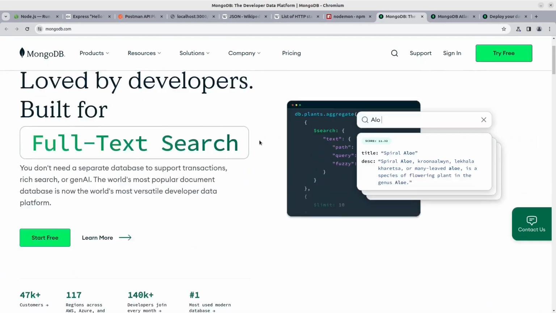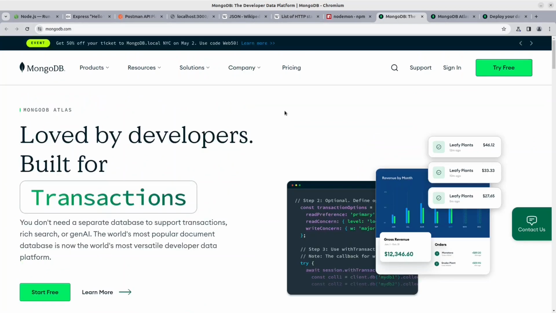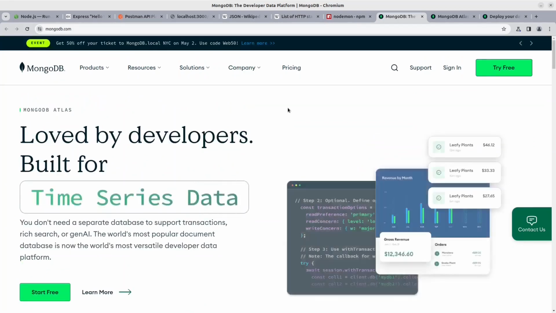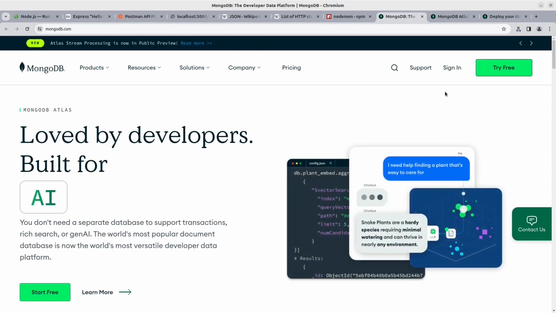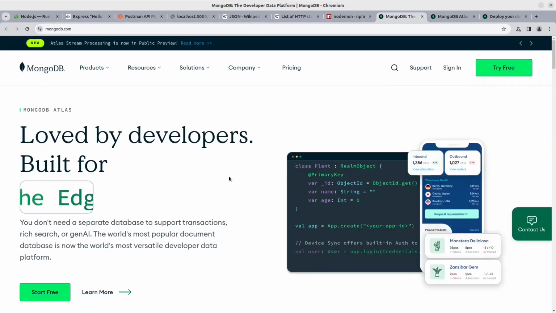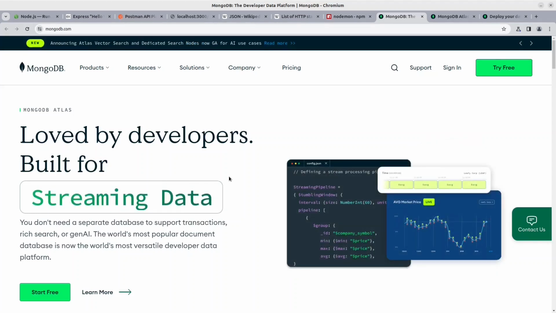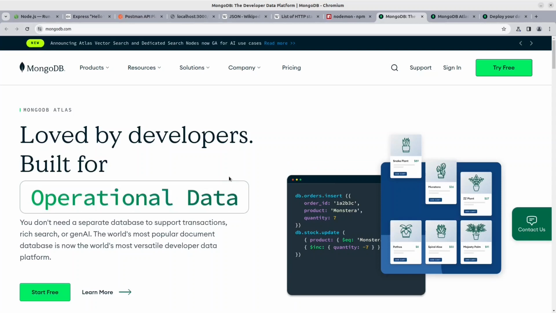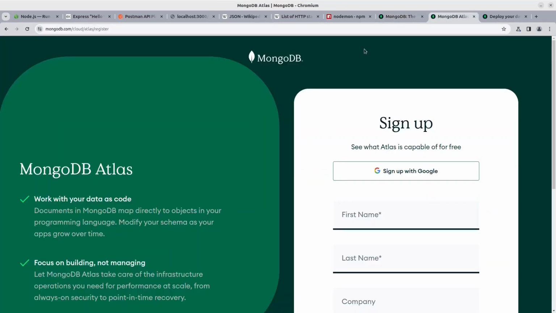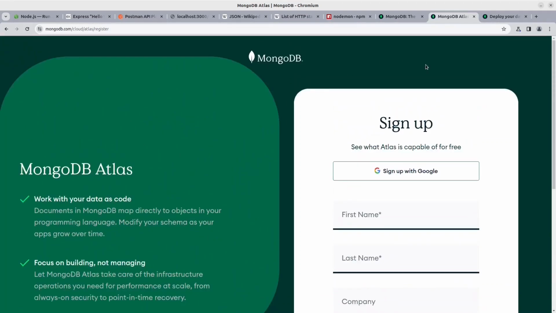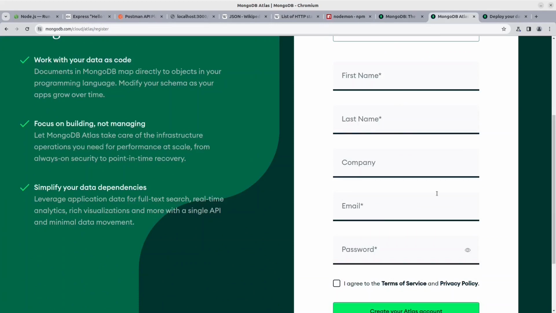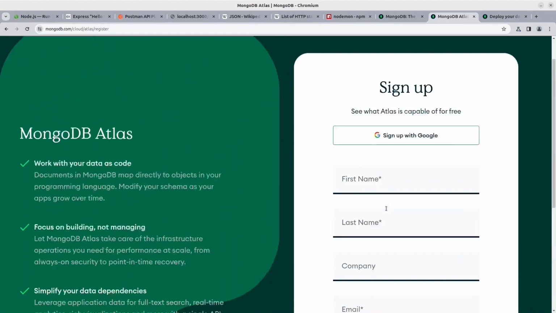That's just my opinion. But anyways, now you can install MongoDB locally on your computer, but I decided to show you how to do it on a cloud database. I think it's easier because then you don't need to worry about all the setting up on your local computer and so on. And to do that, you want to come to this MongoDB Atlas website. It's their cloud-based service, and then you either sign up or use your Google account to sign up.